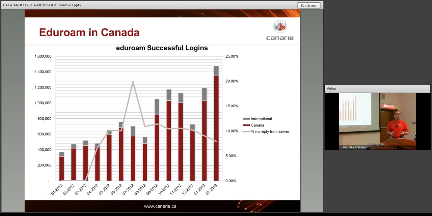And that is a result of us investing in advocating for Canadian Access Federation for those to join. And we've also been tracking some of the other metrics, such as what happens when your device doesn't necessarily connect. So some people may see a longer pause in connecting to the Eduroam SSID, but you do connect. What happens behind the scenes is occasionally the actual server you're trying to reach, because it uses UDP protocol, is not always guaranteed to connect. So your device retries. We see things like there's no reply from server.